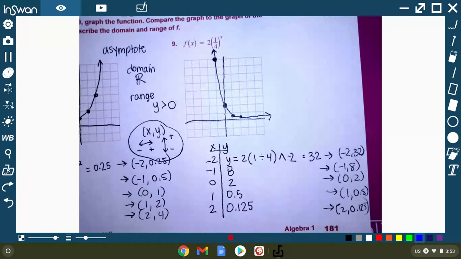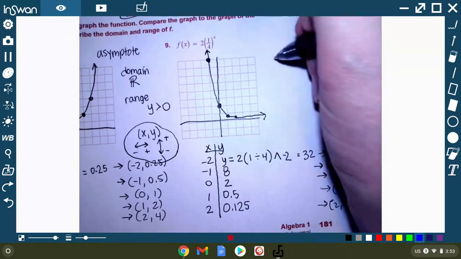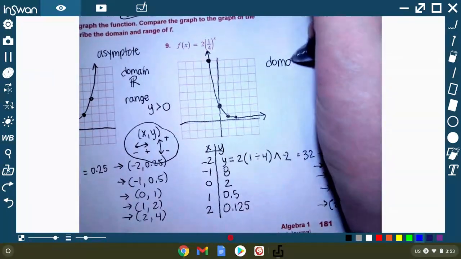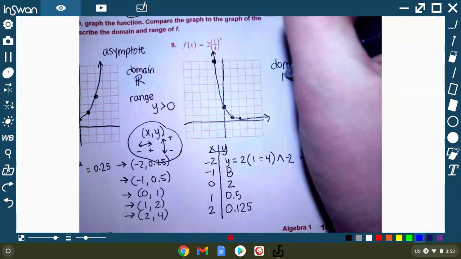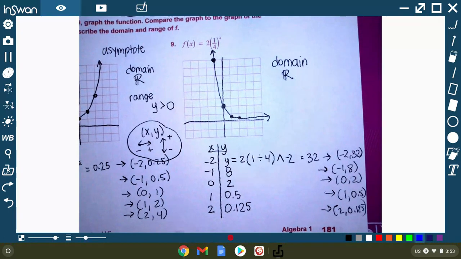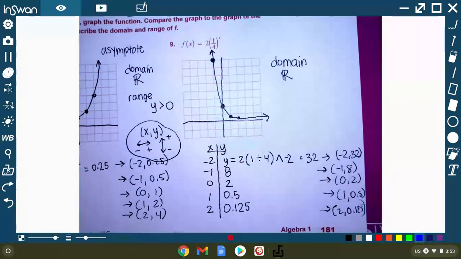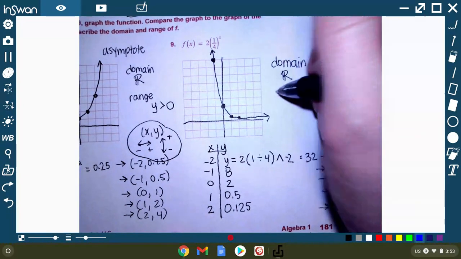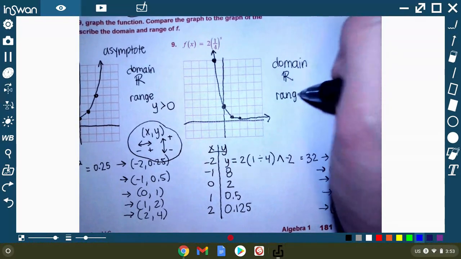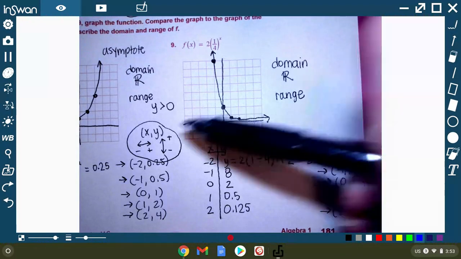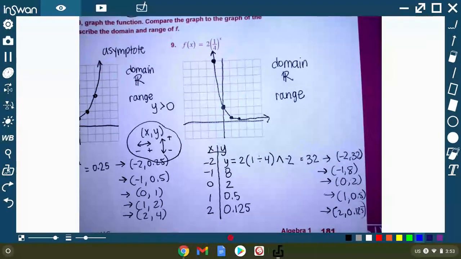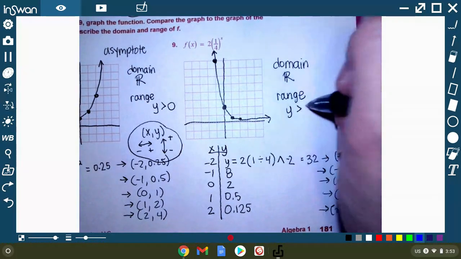And then last thing we have to do is the domain and the range. So the domain is what x values it covers. And in this case, it covers all real numbers. That one's a give ya because it's not going to change. The range could change if we move it up or down. But on here, we still don't have the negatives and we still don't have the lines that are on the x-axis. So our range is y values that are greater than 0.